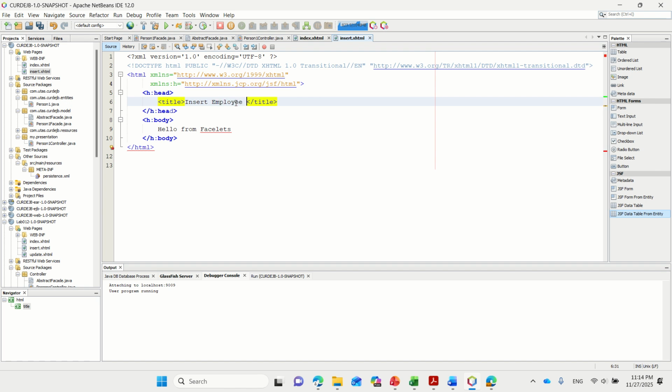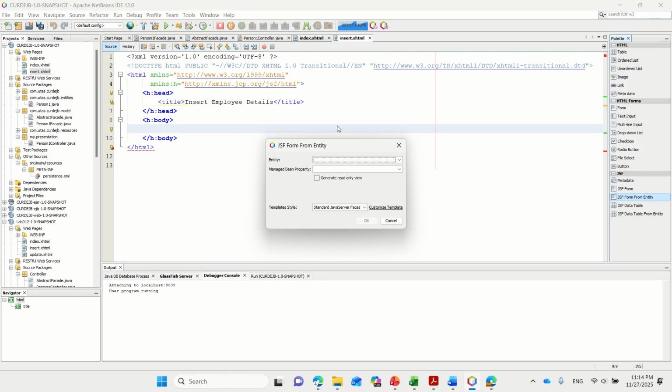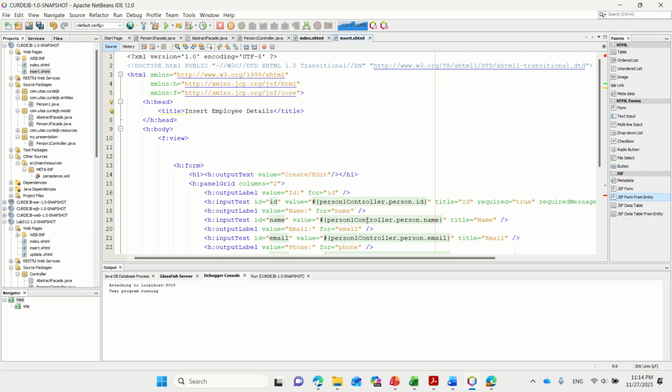So from where will this employee come? It's not from table, it's JSF form from entity. Just click and leave it here. Here you click this one, click OK.